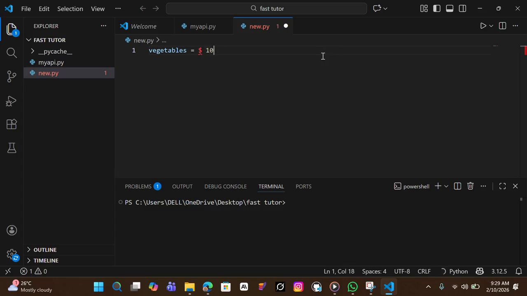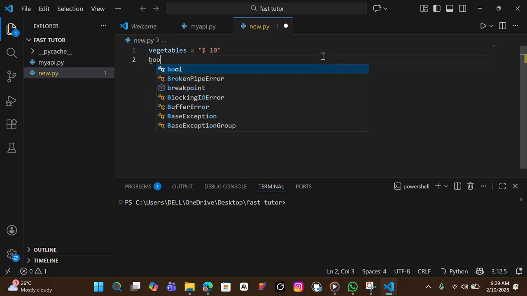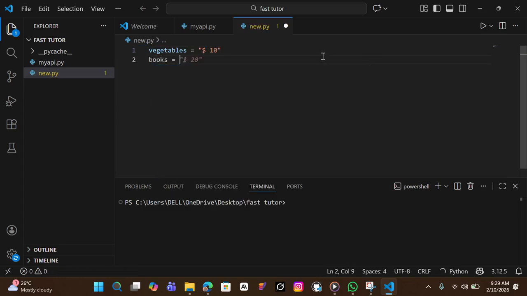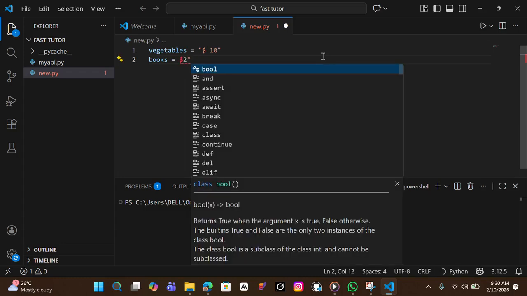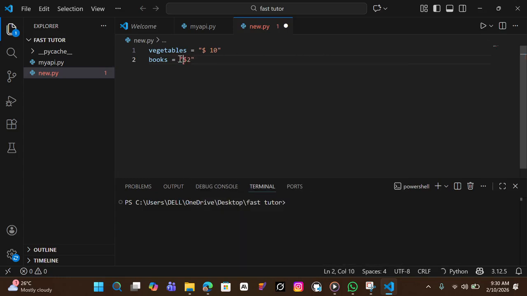Then you might also want to buy books worth $2. You might also want to buy okpa. I like Nigerian food, I like okpa very much. Okpa worth $5.